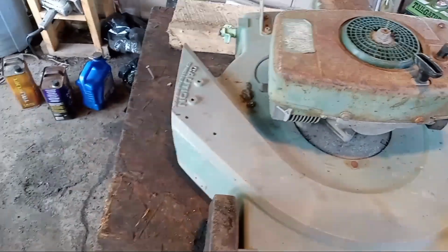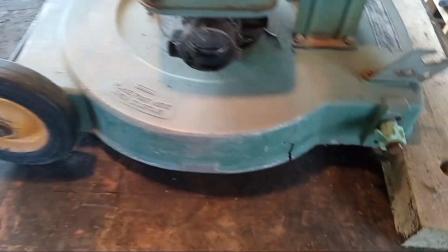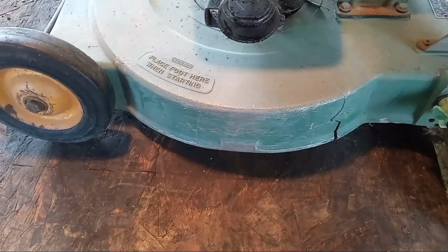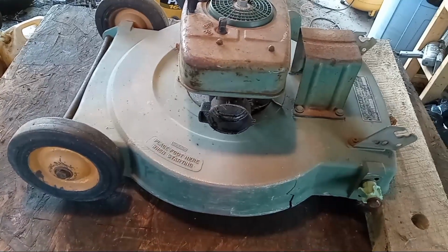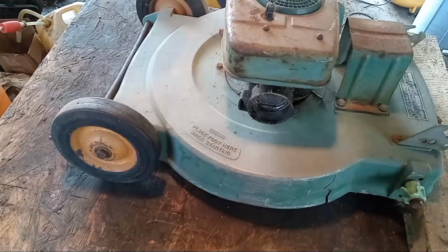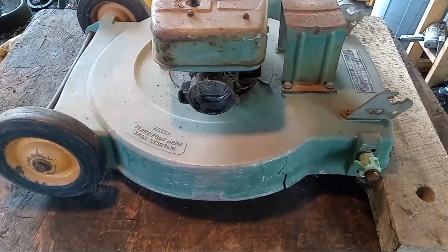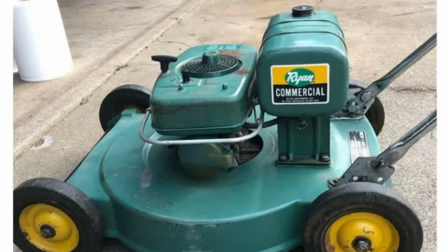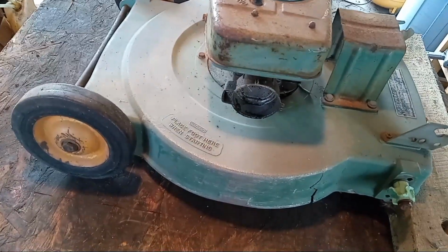I got a block of wood under there so that the blade doesn't hit the plywood that we're working on here. It's got no air cleaner on it. Fuel tank is missing. We got a nice crack in the deck right there. She could probably still be welded up though. This thing is rare. I mean, I have never seen one, and I have seen one example on the internet, and that is on tractordata.com. I'll try to include a photo of that in my video here so you guys can see that. Anyway, let me get you back up on the tripod, and then we'll keep going.